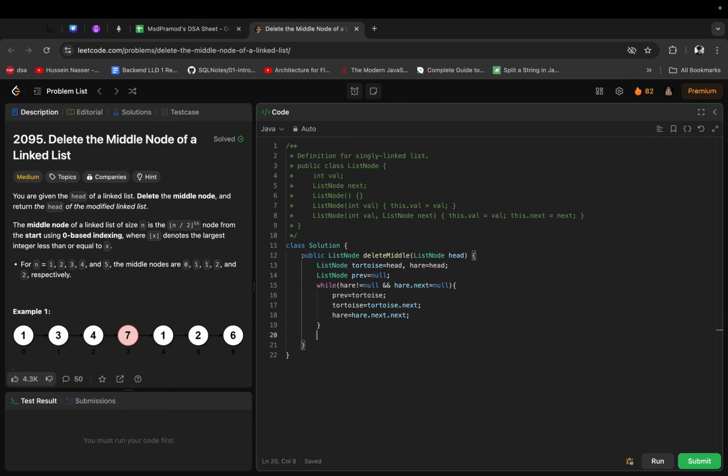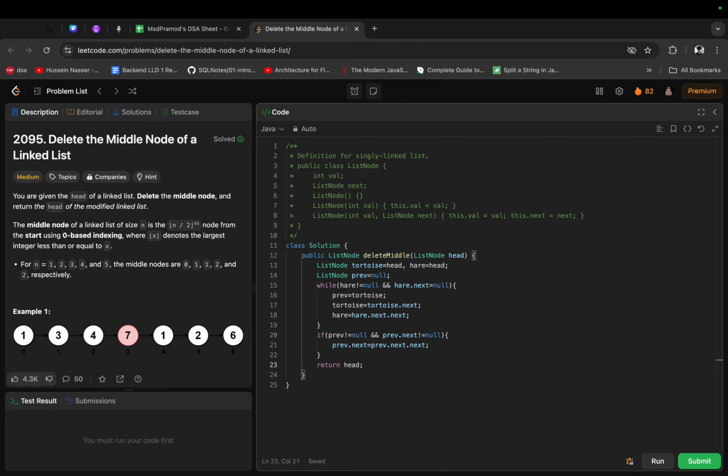We also need to take care of the edge cases where previous itself is null, and previous.next also shouldn't be null. That is the reason we are checking previous not equal to null and previous.next not equal to null. So we have to delete the node: previous.next equals previous.next.next, and return head.